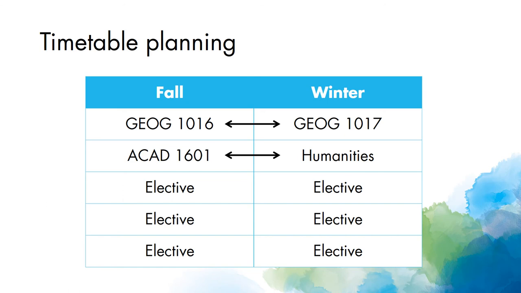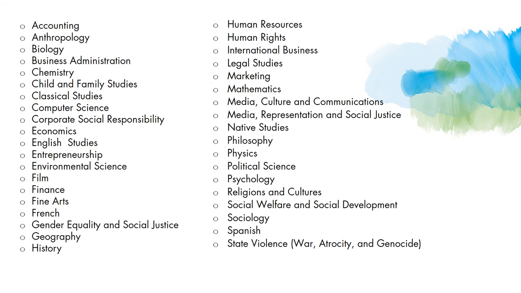Students planning on a full course load will be registering for 5 courses in the Fall and 5 courses in the Winter. This is an example of how the list of courses we reviewed at the beginning of this video might be split over two semesters. The list of breadth requirement options can be found earlier in this video or under the Course Selection tab of the NSO website. Electives are other courses you plan to take based on your interests, academic goals, and course availability. You may decide to use your electives to complete a minor or potentially a teaching subject. Different minor options at Nipissing are listed here — check out the Academic Advising website for a video about minors and certificates.